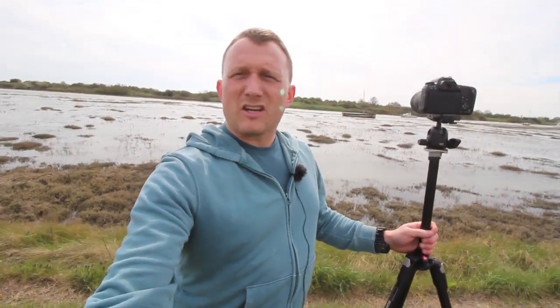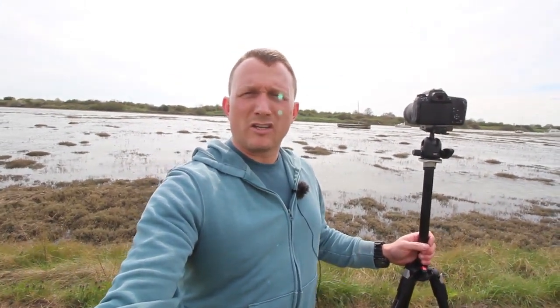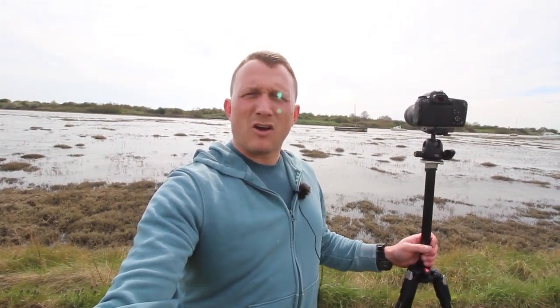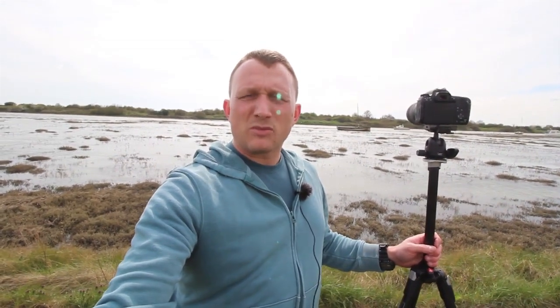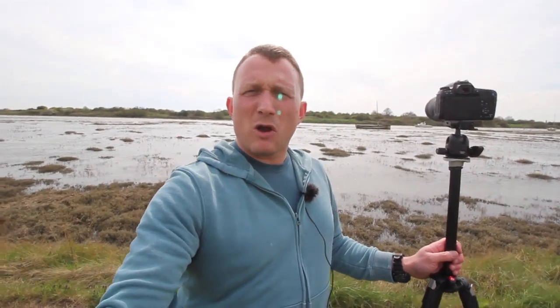So I've just got the camera set up again on its full extension, and I've taken two images, one in portrait orientation and one in landscape orientation. I'll post up both images, both at the same settings, f11, ISO 100 and about 160th of a second exposure, of the boat across the way, my focal point for today's shoot. And yeah, working out quite interesting.